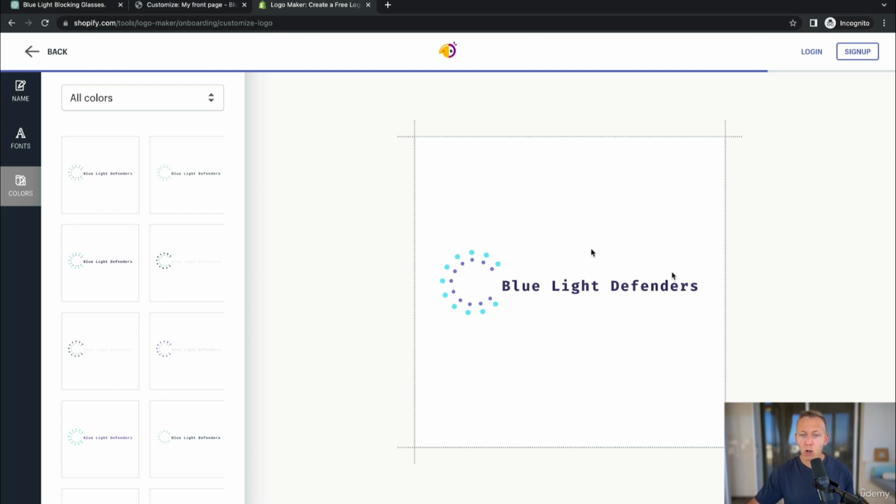This has a darker color on the text. It has the blue light around and the purple light, which is also very symbolic for the purple UV light. So I think these are some really nice colors, to be honest. So I'm gonna stick with this one. And remember, you make the design the way you want it to. Just make sure that it's gonna make sense for your product and for your niche.